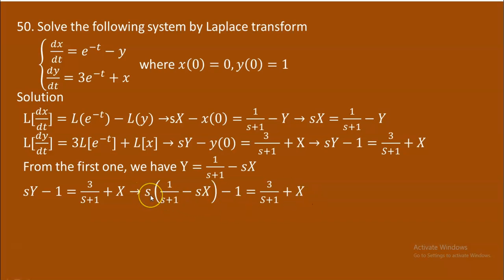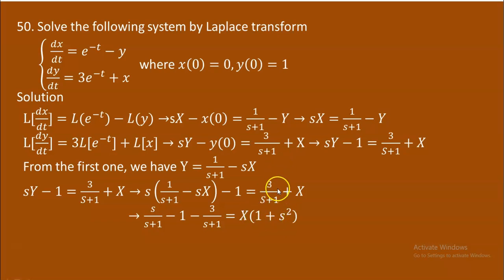Now let's multiply each of these out and collect like terms together. I have X here, X here too. So let's now solve for X. As you do this, it is going to be s over s plus 1 minus s minus 1 minus 3 over s plus 1, equal to X into 1 plus s squared. What has been done here is that those like terms are collected together. Take this minus sX to the right, it will be X into 1 plus s squared, because s times minus s is minus s squared. So minus s squared, when taken to the right, will be plus s squared.